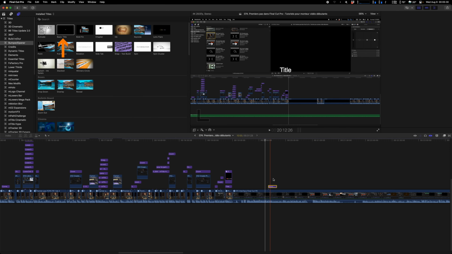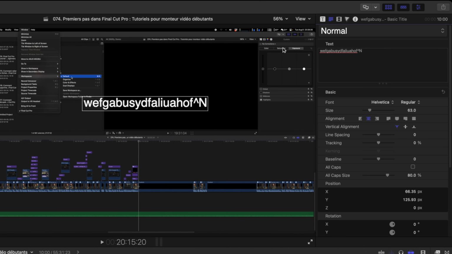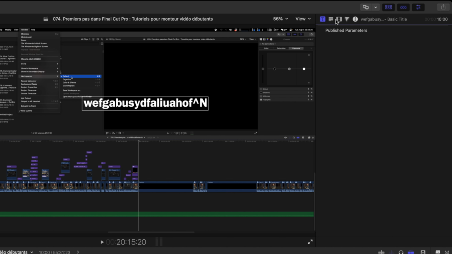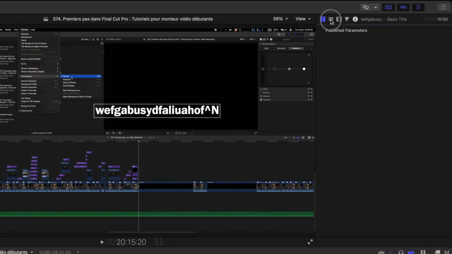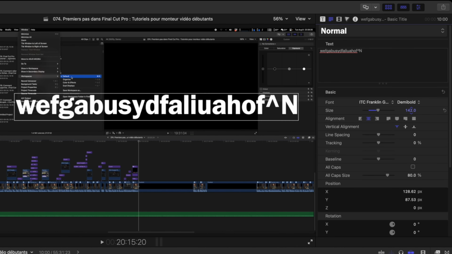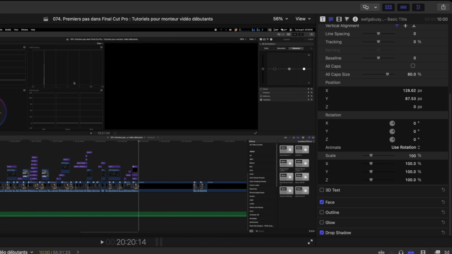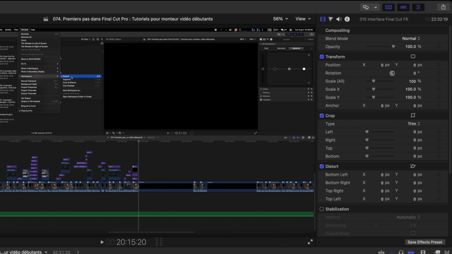So it's just a basic title. It's this one over here. I can type something else inside here. I can change the font. I can play with its position. I can play with its size. I can do those kind of things. I can put drop shadow if I want. I can play with the opacity. I can do all those kind of stuff, but that's the only one that I use because I think the other ones are very immature.